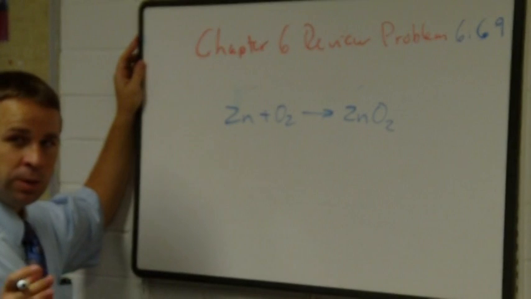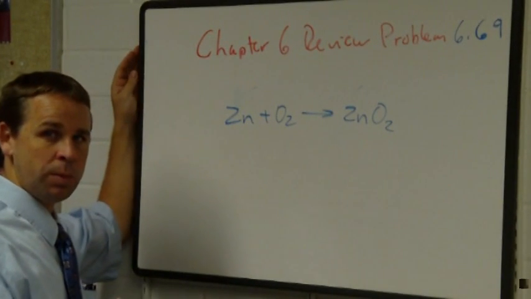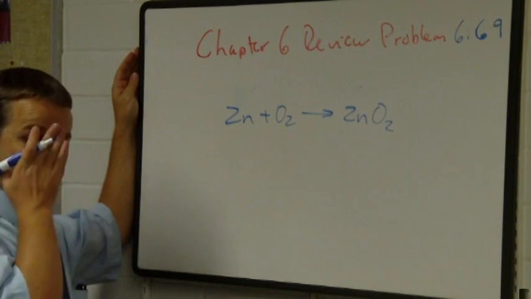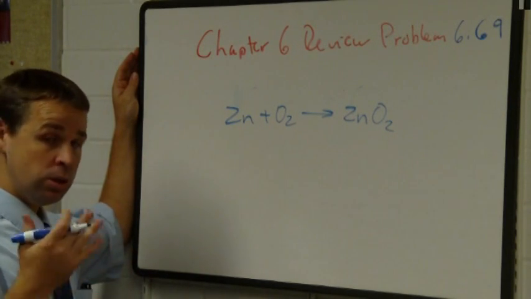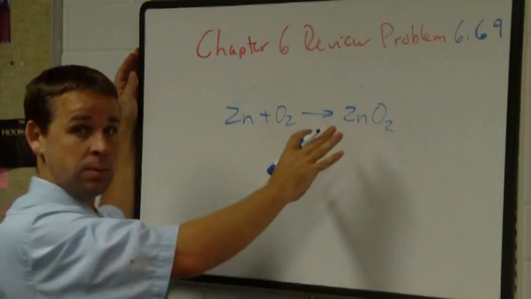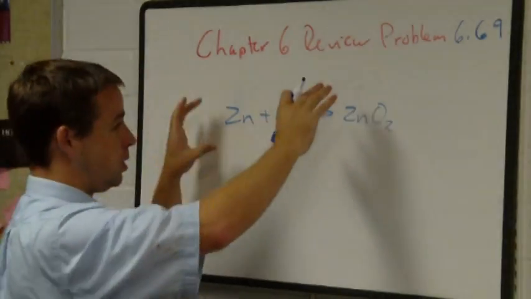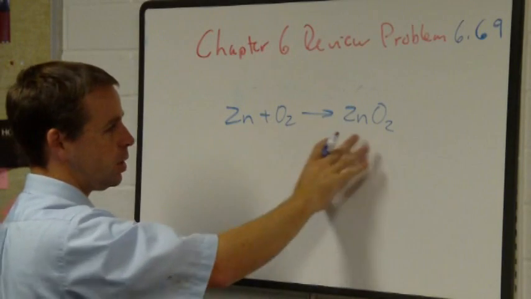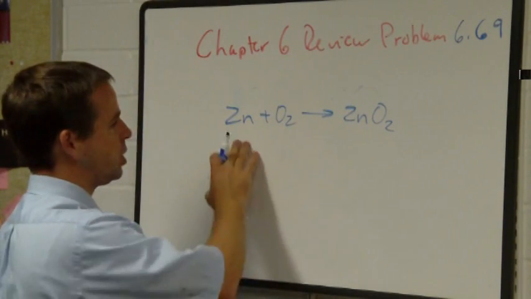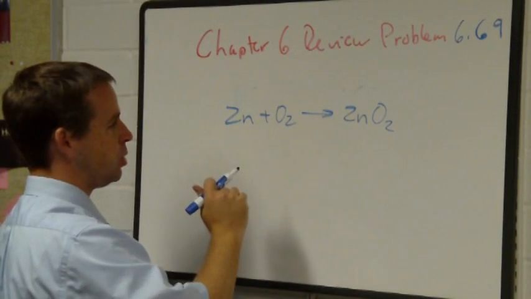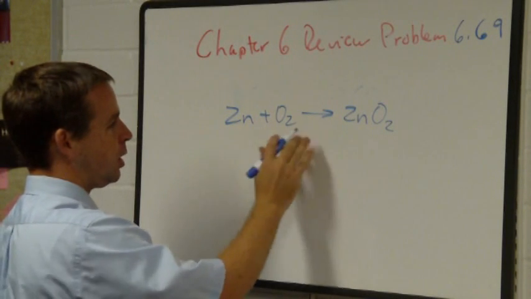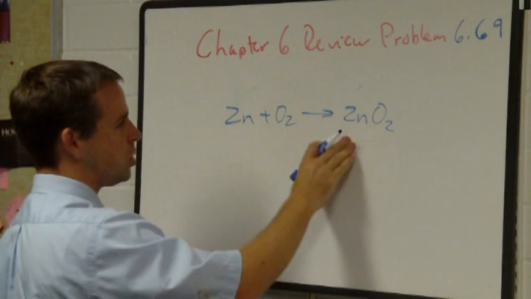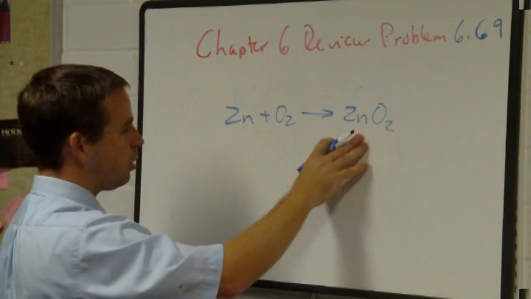You can also generally do these with inspection as well, but you always want to be sure that your electrons are balanced, right? That's what the ion-electron method is for. And you can use the ion-electron method, which means take the half reactions and balance them individually. But generally, these ones also can be balanced with inspection. Okay, so you just have to make sure that the electrons work out. All right, so the zinc here goes to zinc oxide. We have our chemical equation.